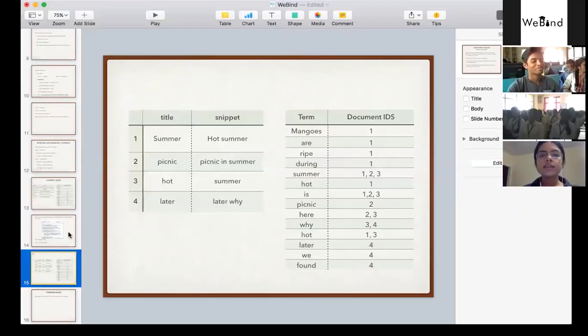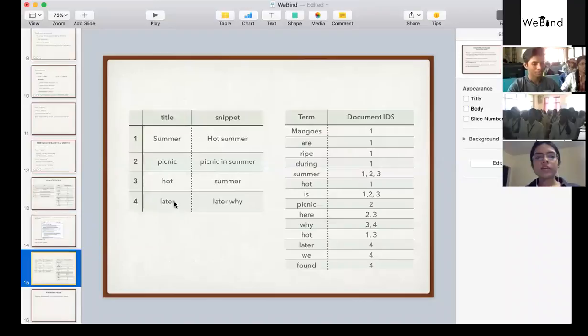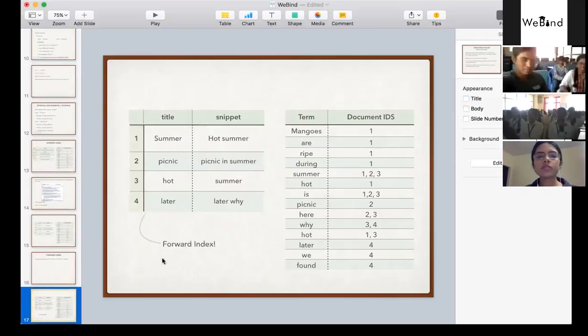The forward index contains all the terms which the results page shows you. On the left side, in this table, you can see the forward index. Again, these are the document IDs, and let's say Google wants to show you title and snippet, and these are the title and snippets of this particular document. Forward index is really simple. You can consider it a mapping of document ID and whatever you want to show. You can consider it as a simple array where, if the document ID is 3, at the third position the title and snippet for document 3 is stored. So this on the left side is the forward index, and on the right side is the inverted index.